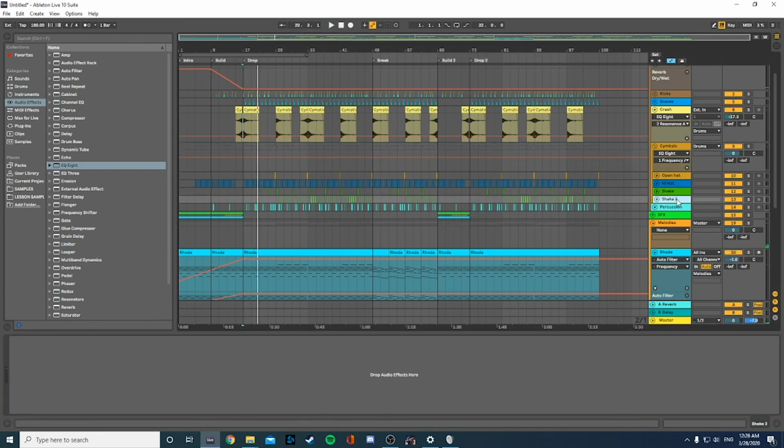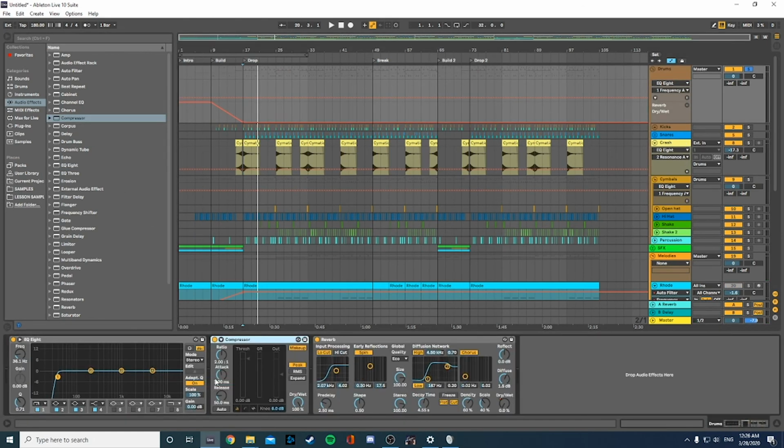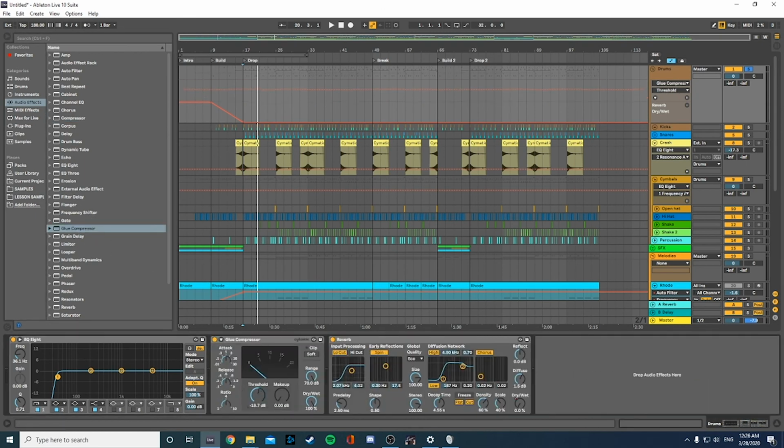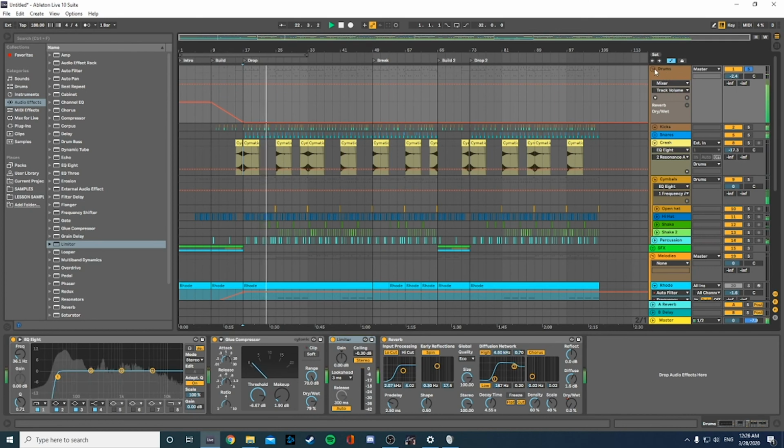Okay. Now let's compress all these together now that we have the drums together. Throw in a compressor here. Actually, you know what? Let's use a glue compressor. Glue compressor comes with Ableton. I think it sounds really great together. Don't give it too much, just a little bit. Maybe back off a little bit. Let's add a limiter there so it doesn't peak too much. Turn it down on the volume knob here.